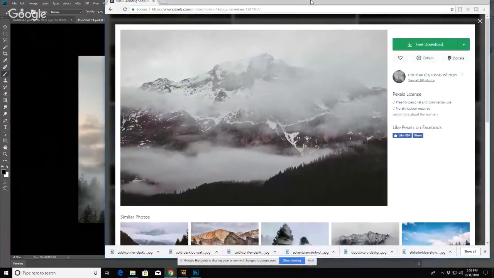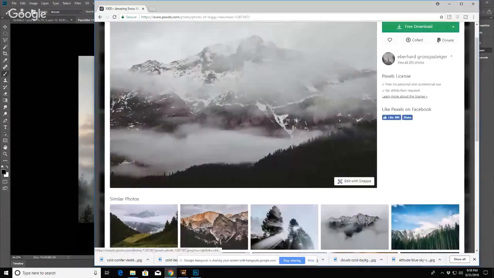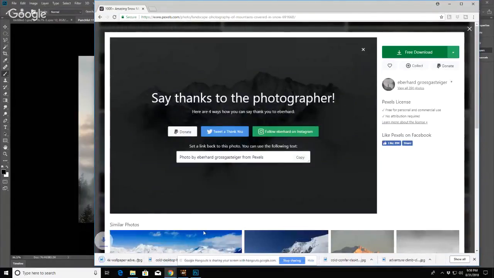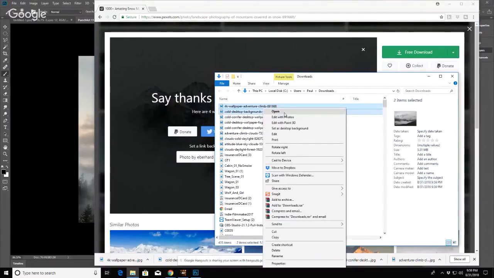Let's do this guy. Yeah, I mean, it can't be completely snow covered. I see two pictures here I can use. Let's go these two. All right. Open. Where's that?